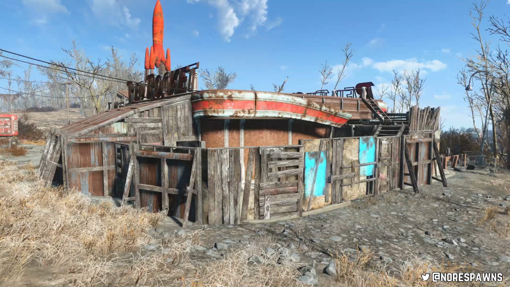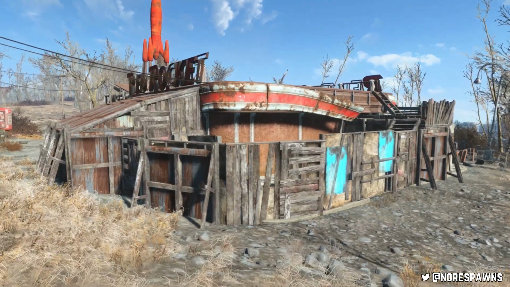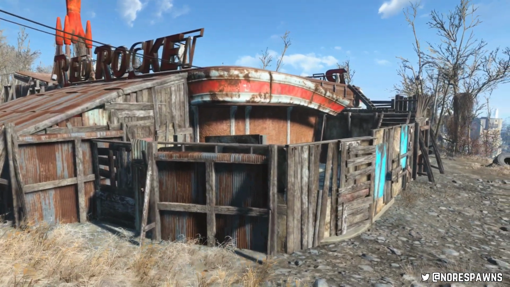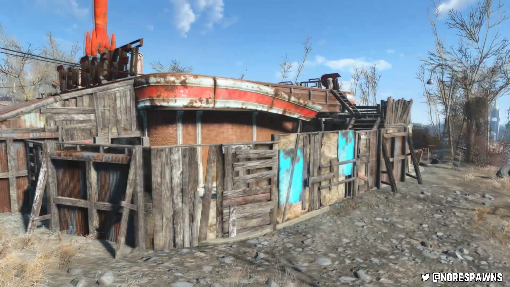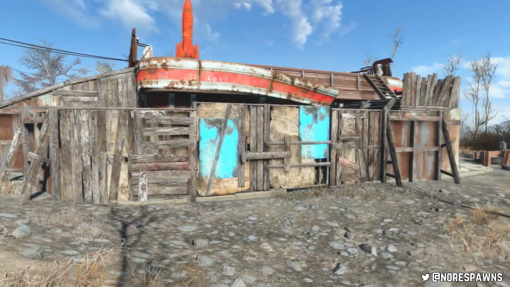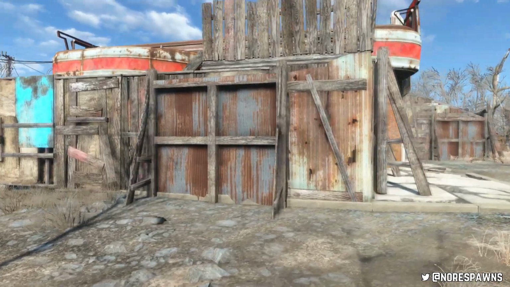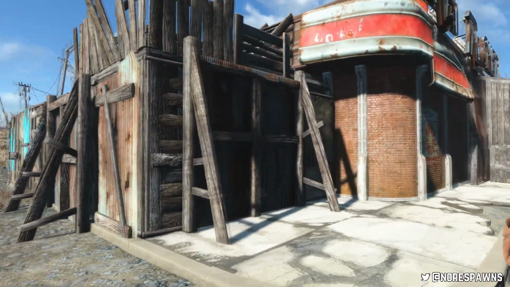So I've added a couple more kind of junky bits to the side. But as you can see, it's a very crisp way to do a roof. It's not very fancy, but at the same time, it doesn't look stupid and weird, which is kind of the route you can go with this.